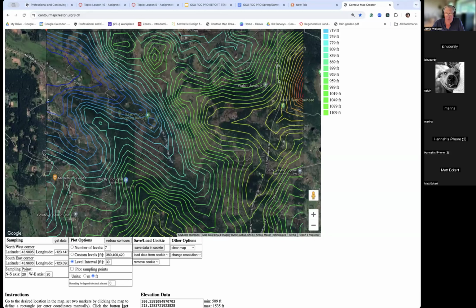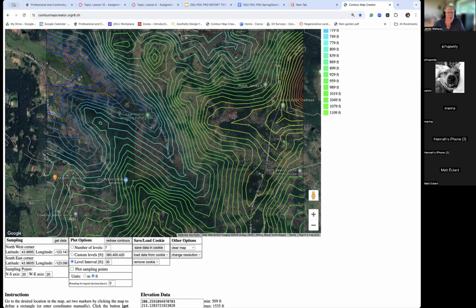And I know we've been looking at properties outside of where we live, actually on the east coast of Canada, and I can go and grab LiDAR data from a hub in that province.